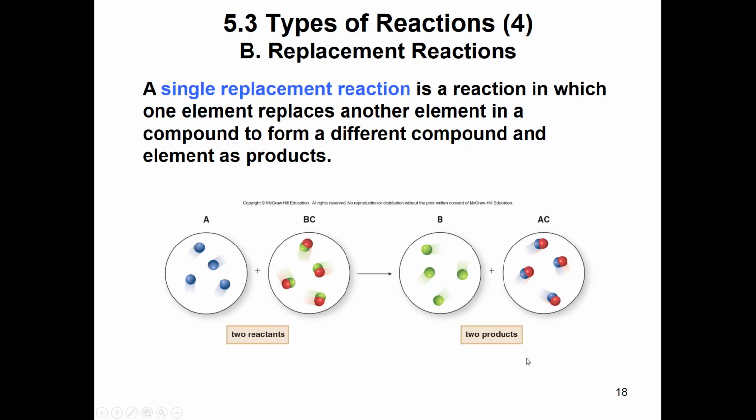A single replacement reaction is where you have a combination, usually, like one is combined together and you have a single element, and you are going to react those 2 things together, and then where you used to have A by itself, you're now going to have B by itself, and A and C are then going to combine. And so you have the same number of reactants as you do products, but the product will be different. It'll be like a different combination of those same elements. So where you had A and BC, when you get to the products, you'll have B and AC.